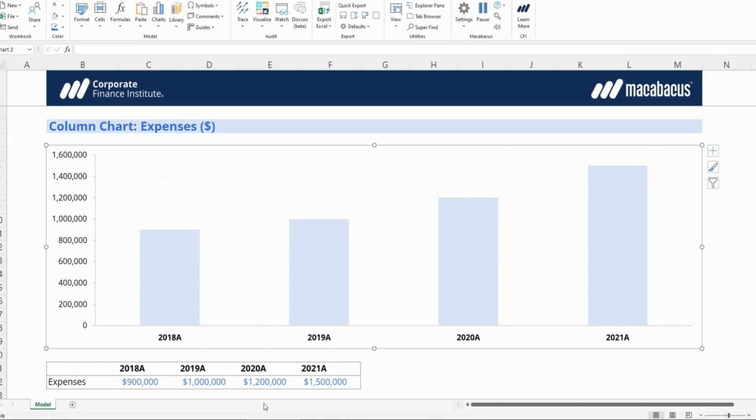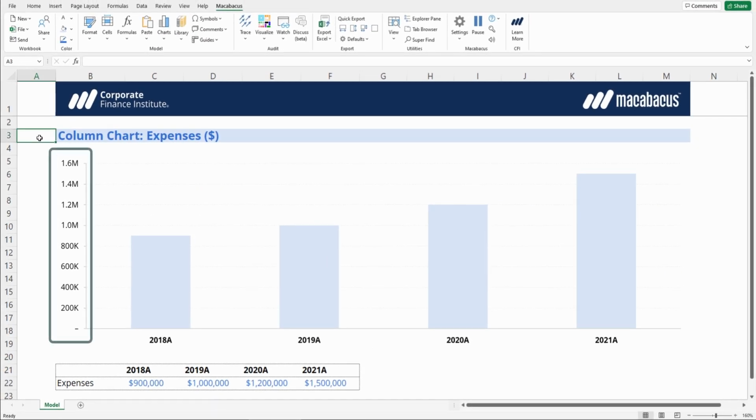And what it's going to do is it's going to put an M after any amounts that are in the millions and then a K after any amounts that are in the thousands. So this is quite simple, but it really saves a lot of space on the y-axis, and it's quite evident how much better it looks.